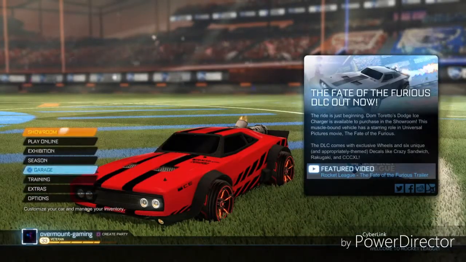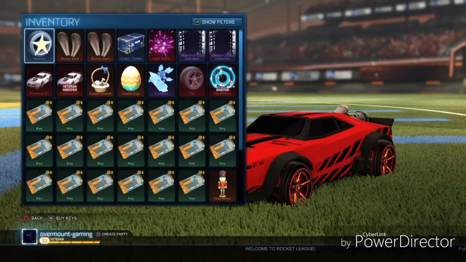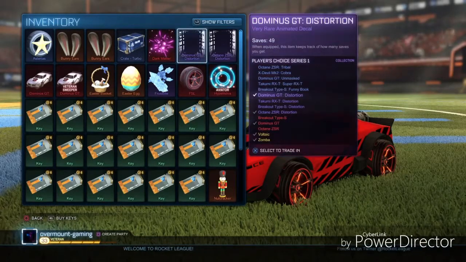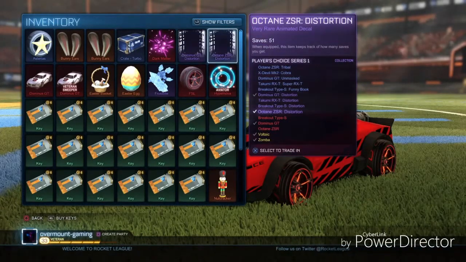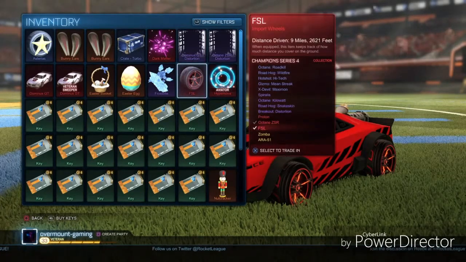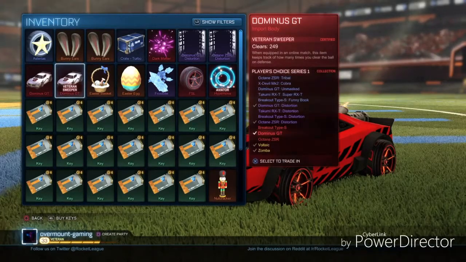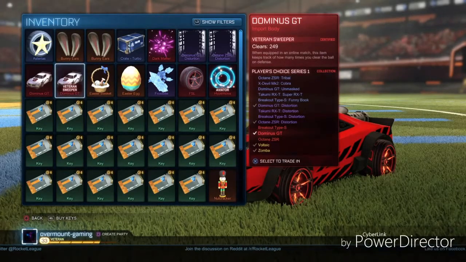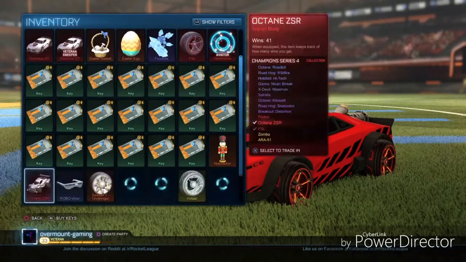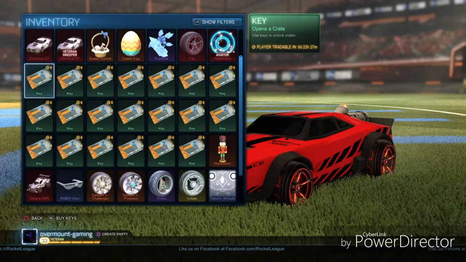Alright, guys, I just wanted to show you my inventory real quick. I got two bunny ears, a turbo crate, dark matter, damage G, distortion, ZSR distortion, hypernova certified, and FSLs, whatever that is, Easter basket, a veteran sweeper, damage G certified, and a regular damage G. And I got 20 crates right here, 20 keys right here.